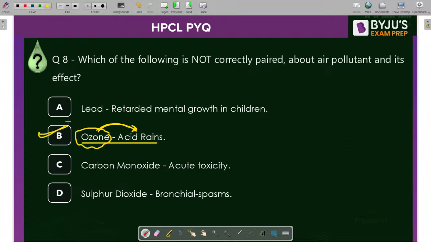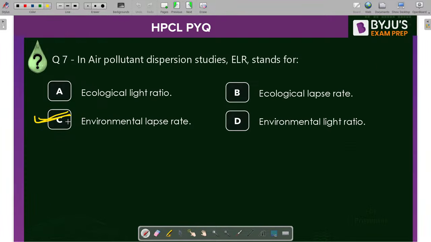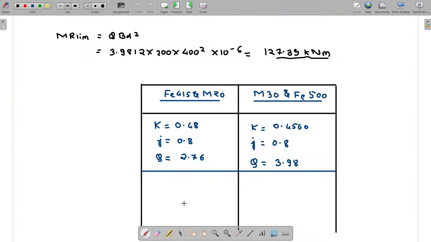Sir, for Fe500, can we use a point? Listen, a civil trick. Let me explain this particular point. If you have Fe500, now tell me what you have written basically. It is 0.36 FCK, K into J into B into D square. Now what you have written is nothing but the product of 0.36, K value and J value. So calculate it.